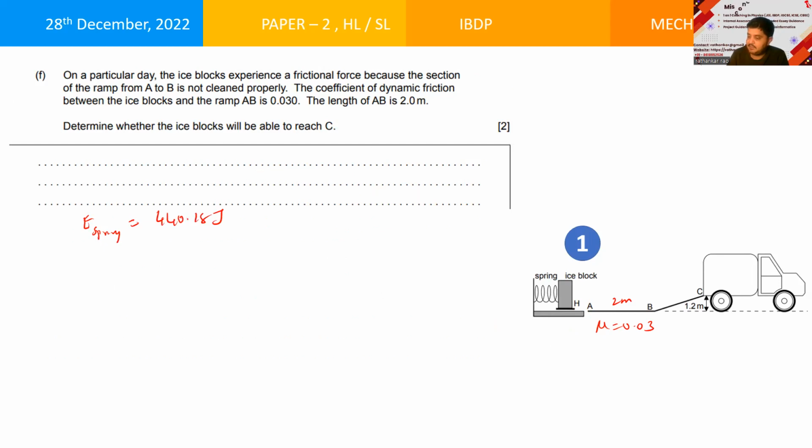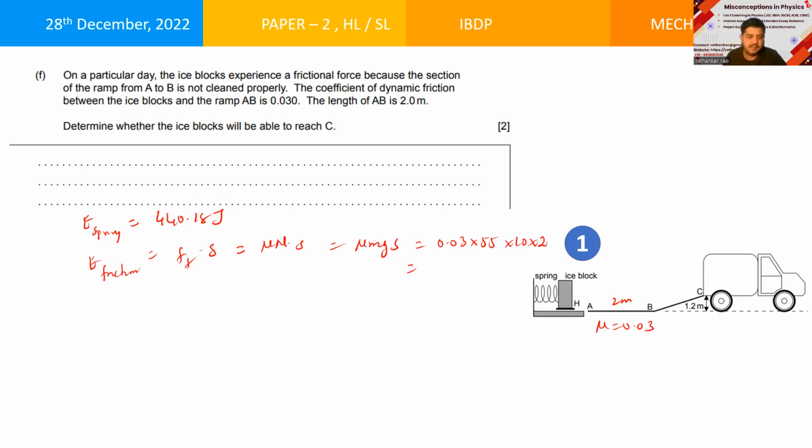Now, what was happening to this energy? This energy had been taken by this ice and it started moving. As a result, it dissipated some amount of energy here, right? What was the energy lost by the object here? The energy lost due to friction is nothing but frictional force multiplied by the displacement, right? So now what is this value? What is frictional force? It should be mu times N into S, which should be mu times mg into S, which should be 0.03 multiplied by 55 multiplied by 10 multiplied by 2. I have taken g equal to 10 over here.